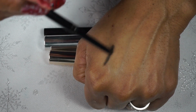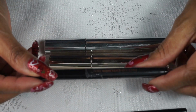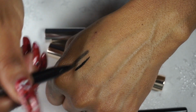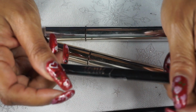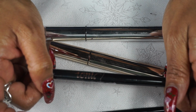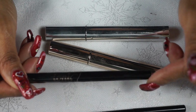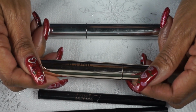It's more smoky than black because I can go over it with the liquid liner, which is the Ioni felt tip liner that I got from the Dollar Tree. I like the liner because it is very thin, very black, so I could always go over that. It lasted all day, and it does not start to dry out when you're trying to use it like some other liners that I have. You start using them and putting them on, and then they start drying out that quickly. This one did not, and I will be getting a backup of this one too when I go to the dollar store this weekend. And the Iconic London mascara, I love this.